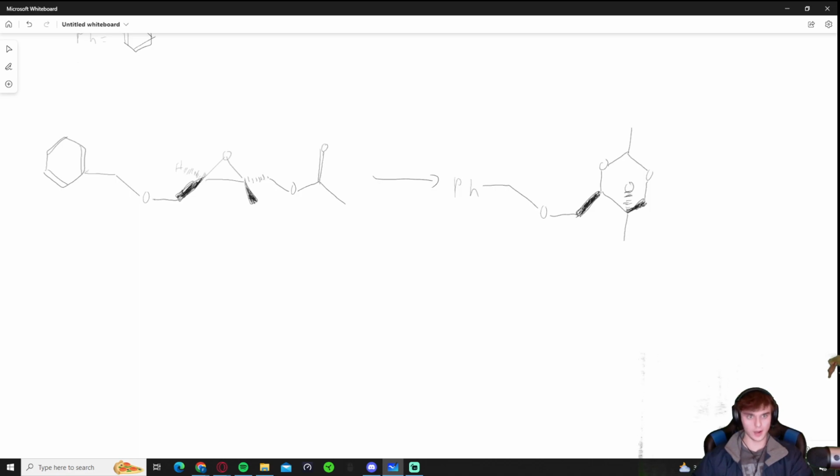Boom, and boom. Draw the formation from this to this. And I was like, what the heck? You know. But it uses acid catalyzation, which we didn't show how. We didn't show the whole mechanism, but we basically did this.